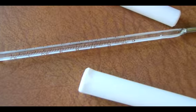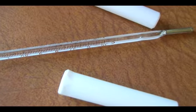I would encourage you, if you do have an infant, to go ahead and buy an inexpensive rectal thermometer and use it. You just have to put it a little way into the rectum, into the bottom, to get a sense of the real temperature of the baby. You're almost certainly not going to hurt that baby. A lot of people are shy about it, but don't be shy. You're not going to hurt the baby. You are going to get an accurate temperature. And when somebody calls me in the middle of the night, that's the temperature I really want to know.